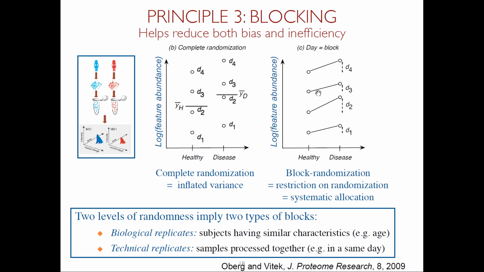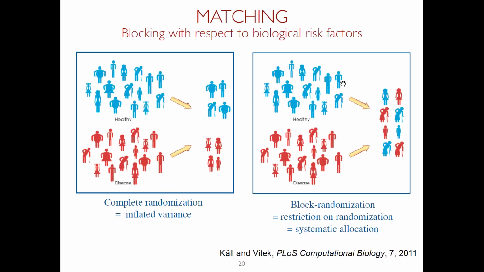So if, in fact, there was no day-to-day variation, you would be better off comparing the mean of this group to the mean of this group. And because of that, these types of designs are best done using pilot studies first, where you learn about the potential sources of confounding and account for them. Now, our clinical collaborators tell us that age and gender influence everything. So you can pretty much say upfront that you control for age and gender. But for other things, it very much depends.